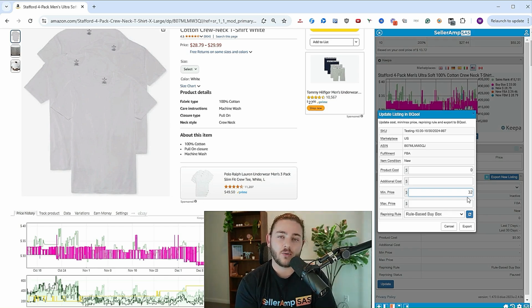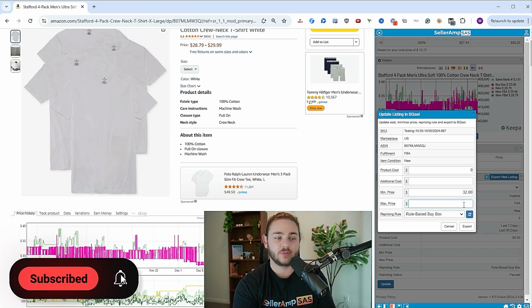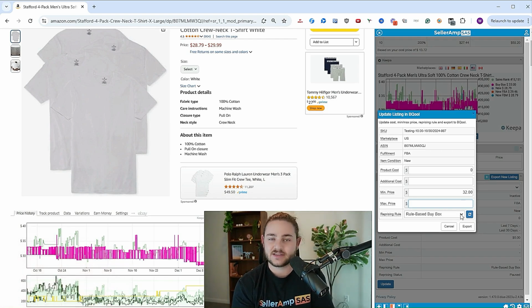And all within SellerAmp, you can change the minimum and maximum price with your repricing software, so that on the fly, as you're auditing products and figuring out what's going to be good for your store and what's not, you can integrate with SellerAmp to change anything you want about those products. You can also change different repricing rules. Lots of different rules can do lots of different things for your business, but make sure you're integrating whatever repricer you have with SellerAmp so you can take advantage of that as well.